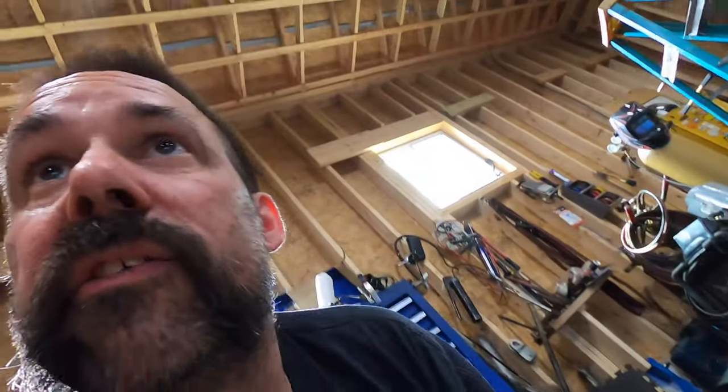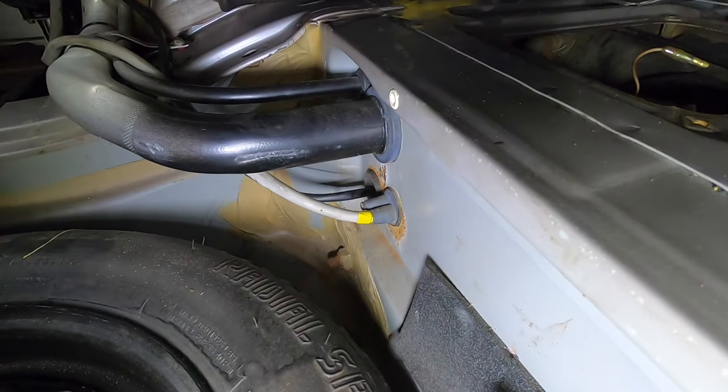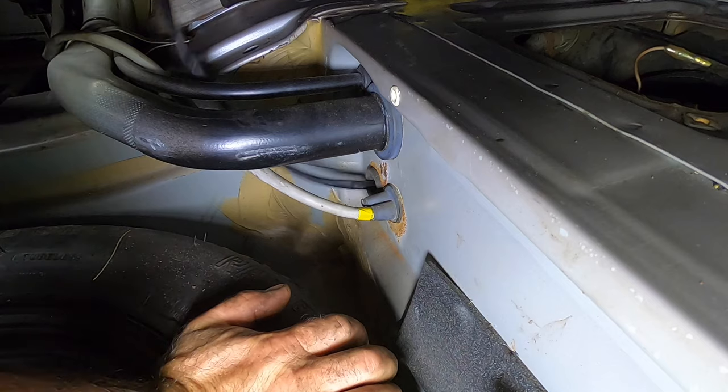So anyways, starting to reek in here because this fuel tank's wide open, so I'm going to get motoring. All right, so that's something I didn't really think of is, we got a new wiring harness with the new pump.